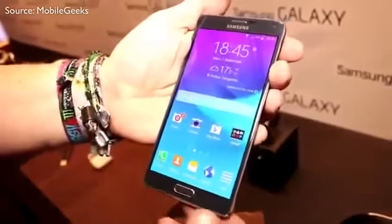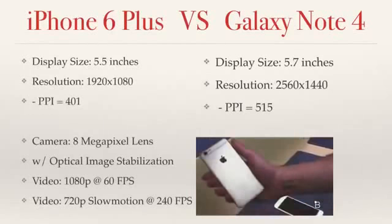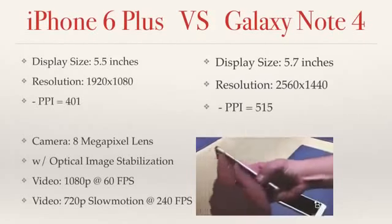The Samsung Galaxy Note 4, they also have a metal frame, so they've gone for a metal frame here to go for that premium factor. But you've got a soft touch plastic back, so this is a textured soft touch back. What this allows you to do is remove the back, so you've got access to removable storage as well as a removable battery, which we'll be talking about a little bit later. But it's not fully aluminium, so it's not fully metal, but you do have the soft touch back, which feels quite nice in the hand. So now this is going to come down to personal preference, which one you prefer. I would classify both as a premium.